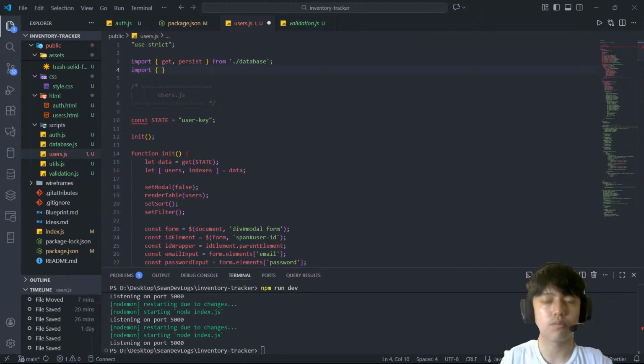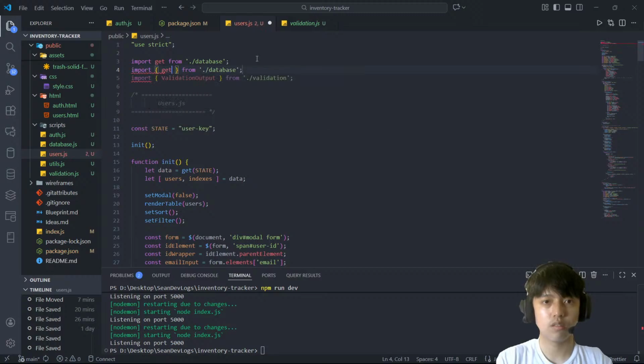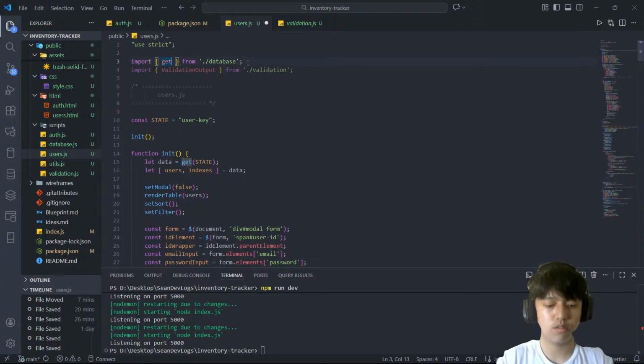So that should be validation output. Oh, I think this should not be in a bracket. Get. Yeah, it should be in a bracket. And import. Or I could do this.